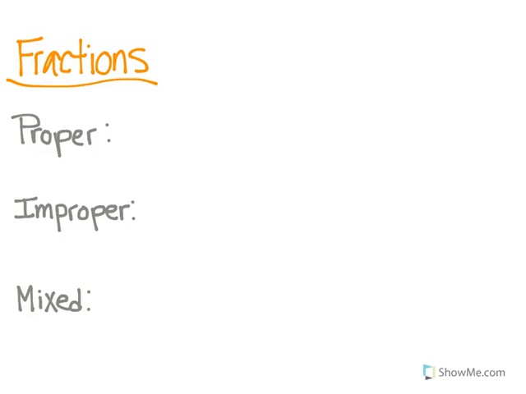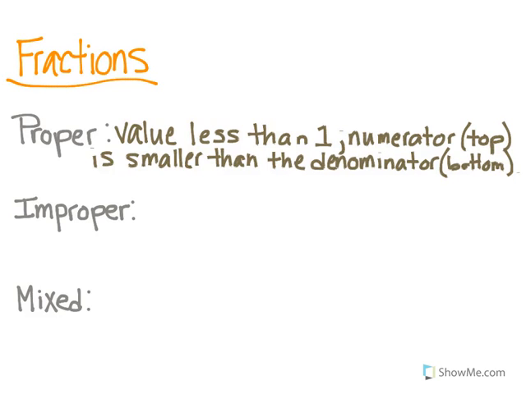Hi everyone. In this tutorial we're going to talk about fractions. First thing is that we've got three different types of fractions that we're going to look at today. Proper, improper, and mixed. So first of all we're going to go over proper. And the formal definition of a proper fraction is a fraction that has a value that's less than 1.